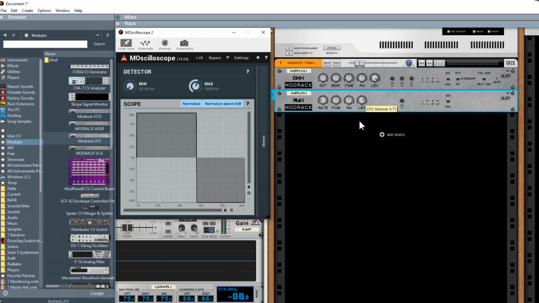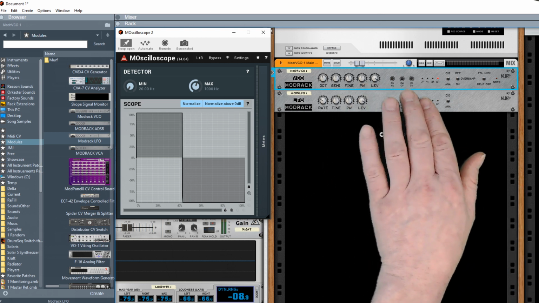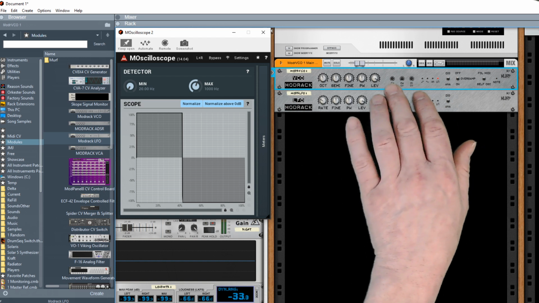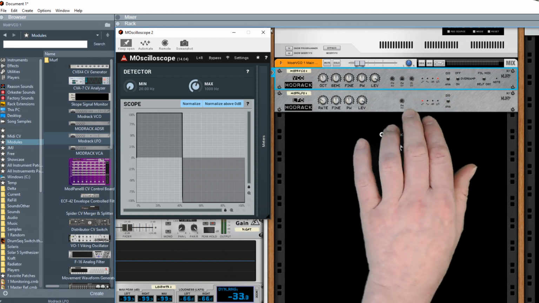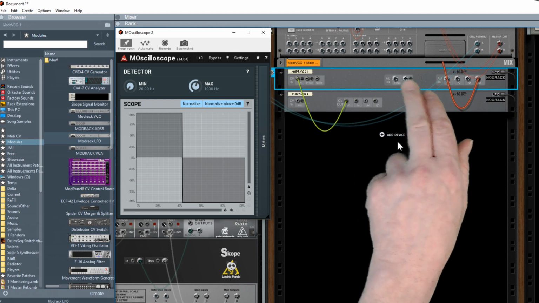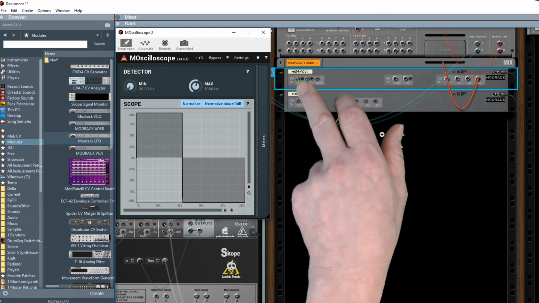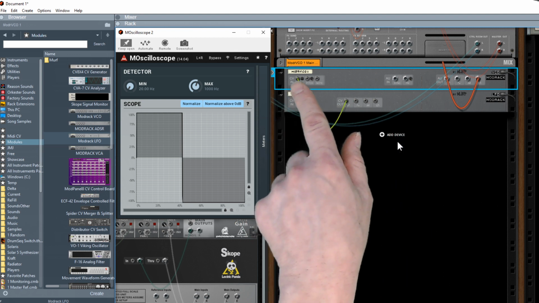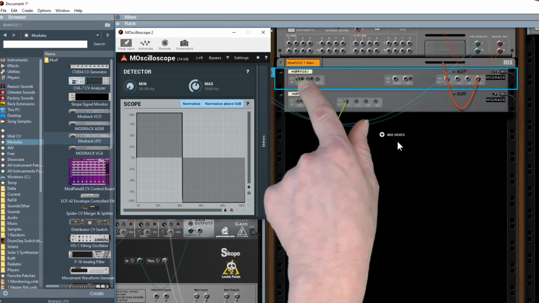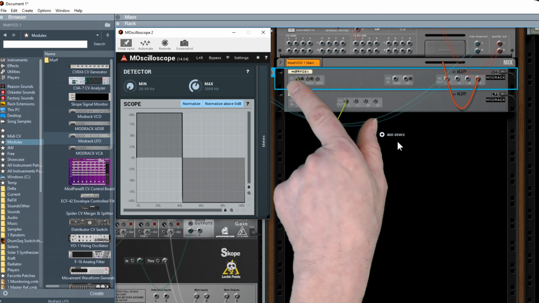If I take the level down, you notice it doesn't swing as far, so we can take this level right down, and then it's just swinging around that midpoint. This level is very similar to this pot here, which is what we refer to as a trim knob. What makes these trim knobs quite unique, and you can see the developer deliberately made them small, is that they tie up with the trim knobs on the back. Very rarely would you have control of your back trim knobs from the front, but he's done it in such a way that you can see that trim knob. It's very tiny to see. It's right down, so it's pointing over there.